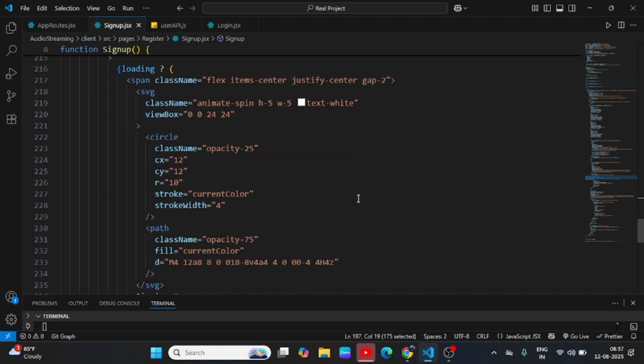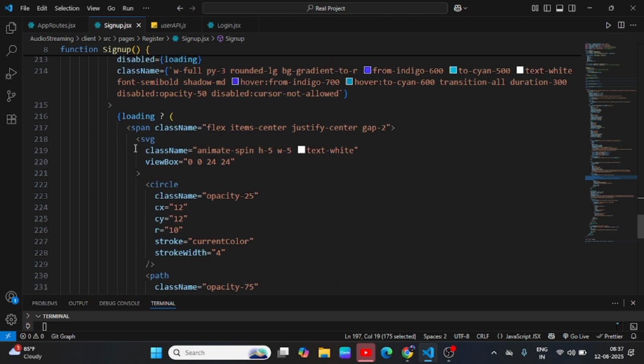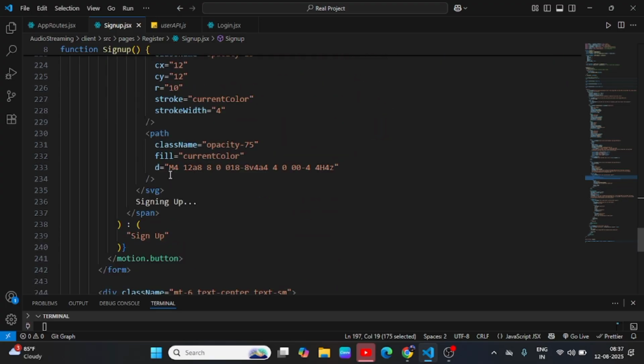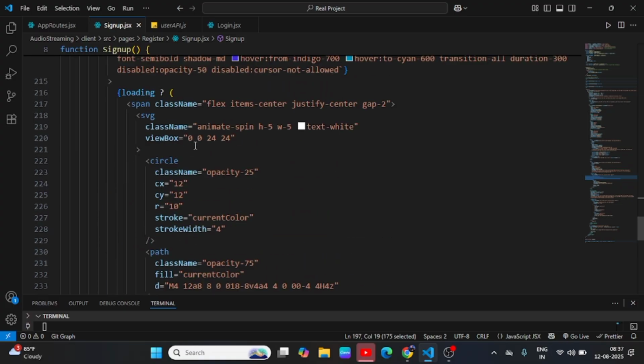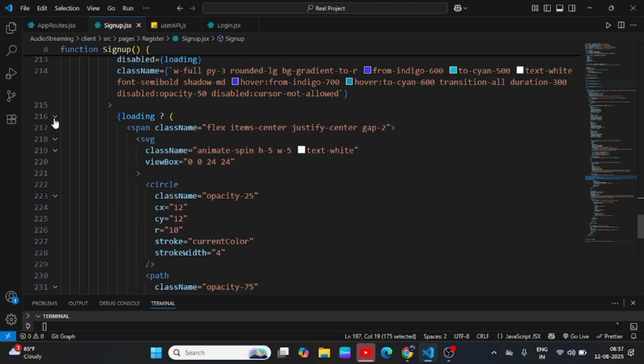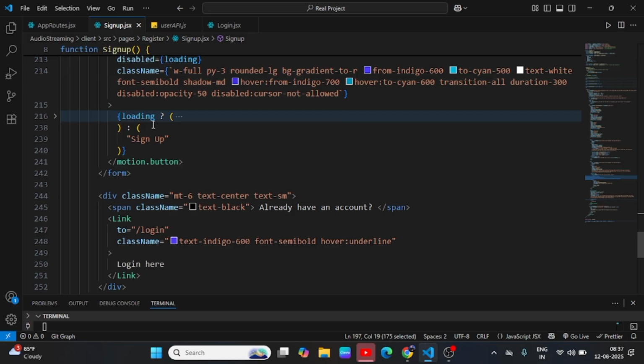I'm just creating this with the help of this SVG, and then animate spin h5, and then viewBox, this circle path, and then signing up. We are using the same thing here, the ternary operator. If it's true, then run this block of code. If not, then show this UI.